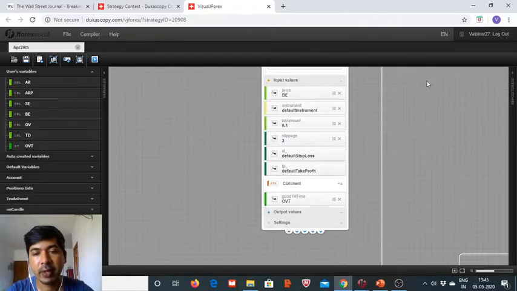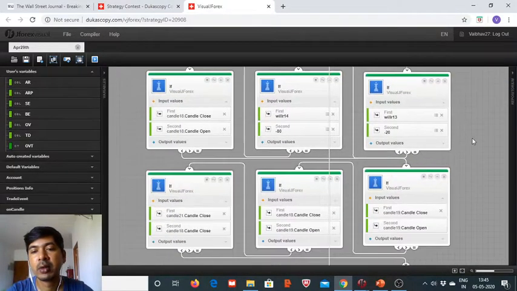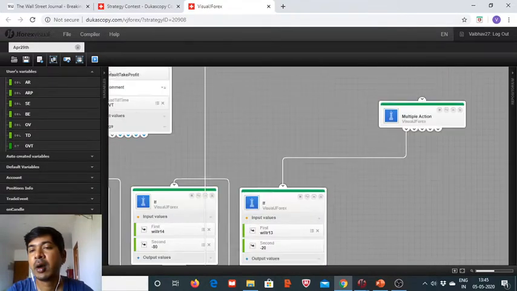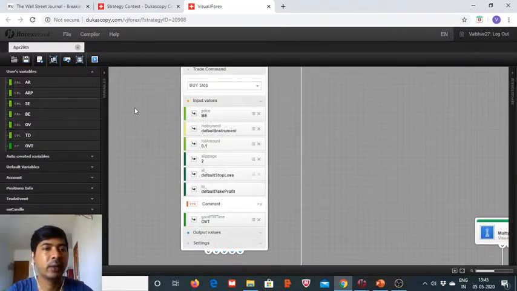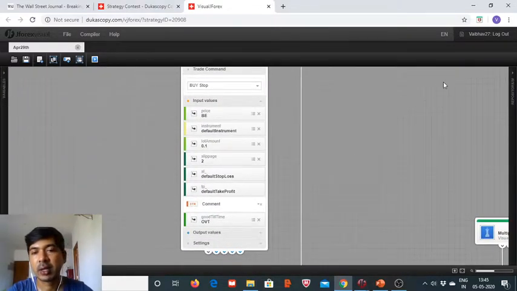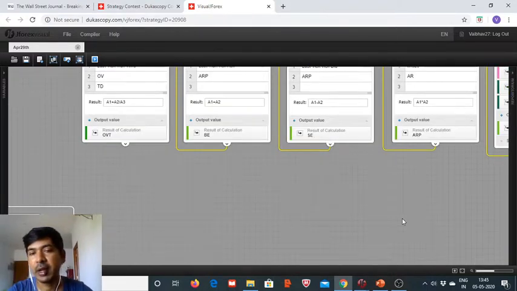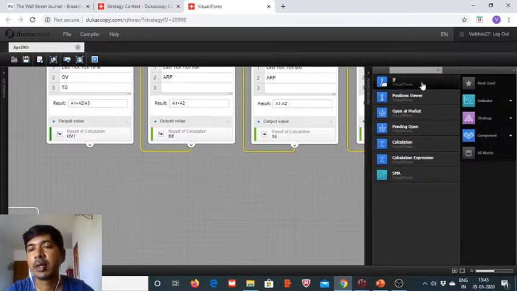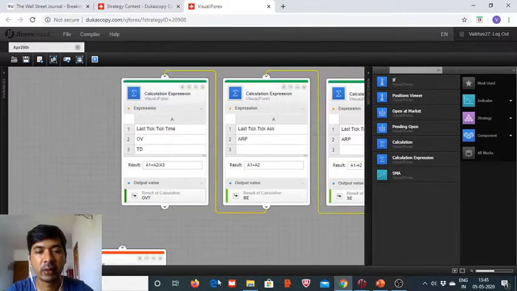And then on the buy side, we had done a lot of work. We had almost finished this data. So for the day, it is all about the sell, and then defining the stop loss and the target levels. So we start working on that. First, we will complete the sell side, and then we will define the stop loss and the target level. So we need a couple of if blocks at the earliest.